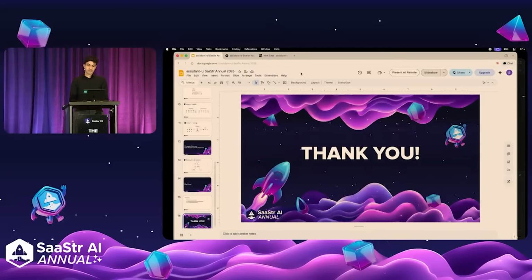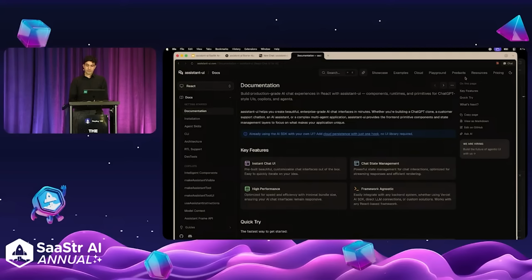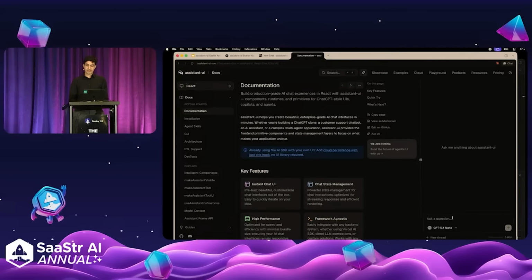We have this problem ourselves in our documentation. We have an AI agent that can answer questions about our code base. And we want it to be fast. We want it to be able to reference code as well as documentation files. And the way we implemented this is the same way Claude Code works. We just put it in a file system and give it access to grep files and search and navigate the code base.